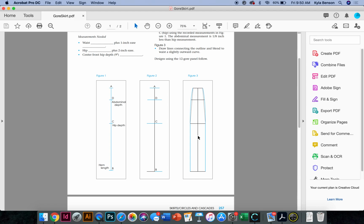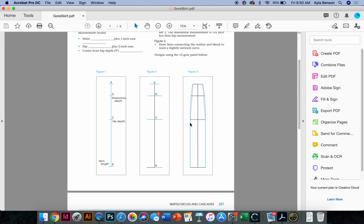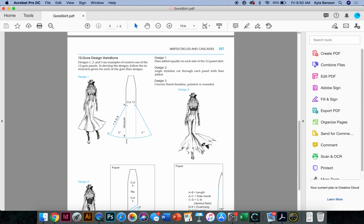But then to get the flare, you're going to figure out where the knee is. So if this right here is the hip, the knee is going to be a little bit lower, maybe halfway down. Whatever you decide where the knee is, they just picked A right here. If this is the hip depth, and it's a little bit higher than halfway, you measure from A to B, and that should be your length for your flare. That way, because it's all the same length, it should fall with a straight hem parallel to the floor, and you'll just curve it automatically. And that's it. Theirs happened to be 5 inches. Maybe you shoot for 5 inches also.